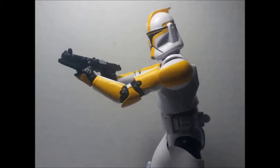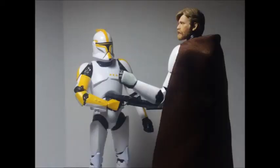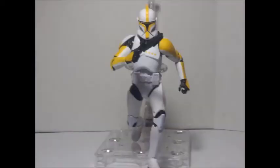The funny thing about this Clone Commander is he comes with a default Clone Trooper rifle and the smaller gun, but his have one little piece of white paint on them, I guess to signify that those are the commander's weapons. But, whatever. Really cool figure. Glad to have him in my collection. Now, all I need is maybe one or two default Clone Troopers for him to bark orders at.